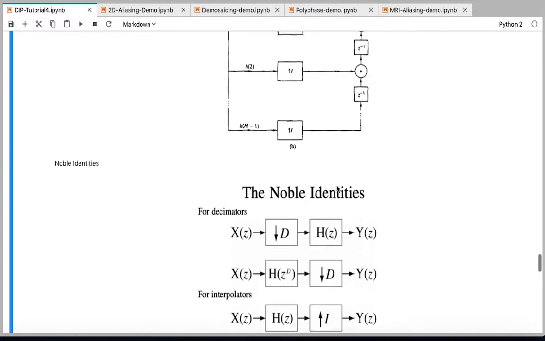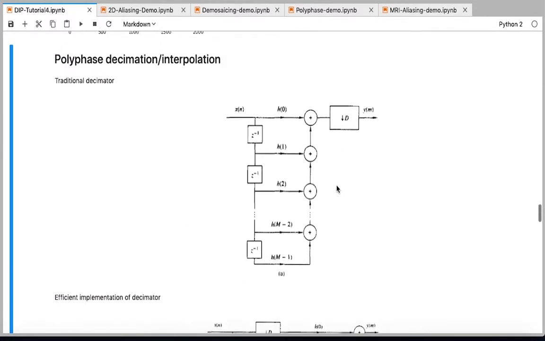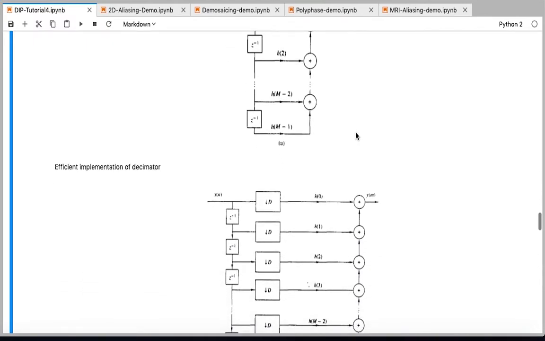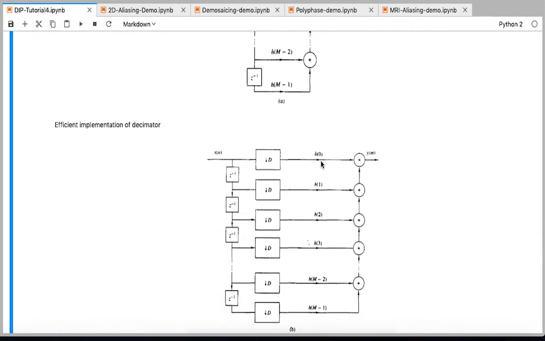So you see, initially, let's say we have this. This Z, just ignore the Z. It just means a shift. You're shifting your signal by one. So basically, if you ignore this, you can see that you're applying the filter here, and then you're taking all the responses, and then you're throwing every even one of them away. So instead of this, what you can do is decimate your signal, and then apply a filter, and then add them all. I mean, you have to choose appropriately which ones to apply the filter on.